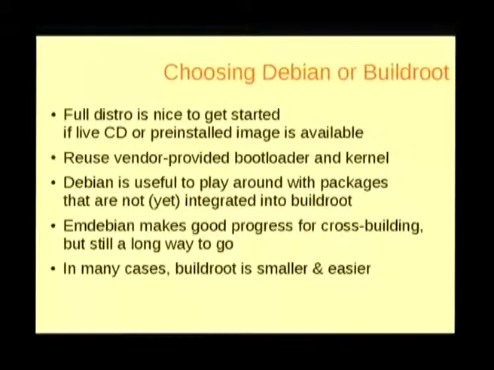Now to the most important thing of the talk: how to choose between Debian and buildroot. Basically, Debian is interesting if there is a live CD. Then you can go quickly. So basically, on PC, it's interesting. It's also useful to start with Debian, not even Emdebian, but just Debian, to see what packages there are and what you need, and then go to something like buildroot or one of the alternatives to really lock down and make it a small system.